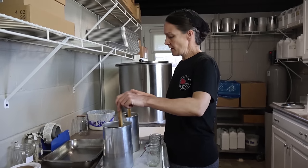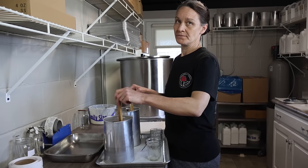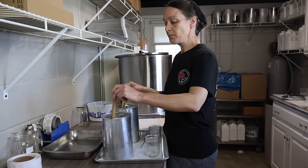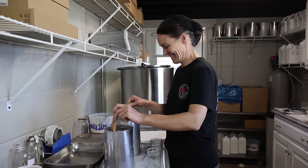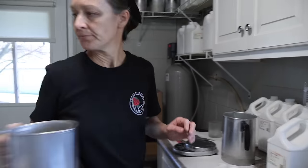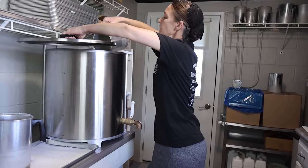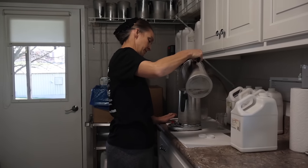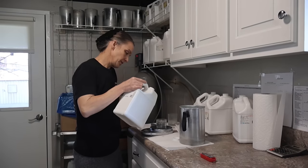Amy checks her temperature again — it's about perfect, just a little under 185°F — and the orange and peppercorn smells amazing. The second batch will be rosemary and sage. She stands and stirs: stirring for around a minute and a half to two minutes is about right. You want to stir enough that the oil blends well, because if it doesn't blend you might have drops on top of your candle, but you don't want to stir so vigorously that you whip air bubbles in. Amy also plans to pour some wax melts — garden mint — and she scents melts slightly heavier than candles; about 41 ounces makes around 15 of them.